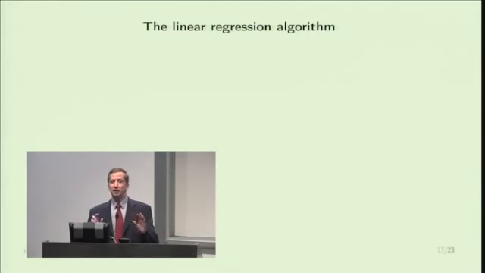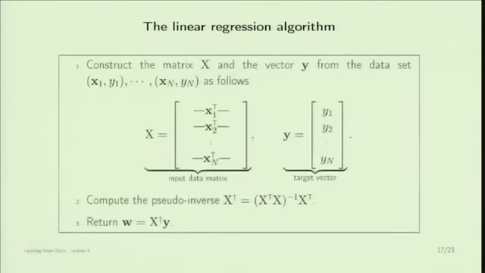So let's now flash the full linear regression algorithm here. Okay, that's a crowded slide. That is what you do. The first thing is you take the data that is given to you and put them in the proper form. What is the proper form? You construct the matrix X and the vector Y. These are what we introduced before. This will be the input data matrix, and this would be the target vector. Once you construct them, you are basically done, because all you are going to do is plug this into a formula, which is the pseudo-inverse, and then you will return the value W, which is the multiplication of that pseudo-inverse with Y. And you are done.